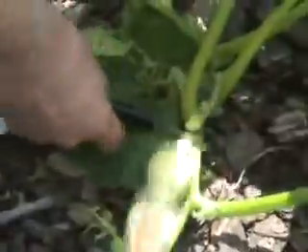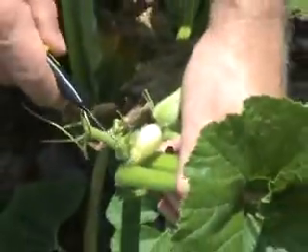This one here is going to be okay — it's at the right angle. We have one growing here that's growing at the wrong angle, so although it's a good bud set, I'm going to cut that off. This one I'm going to leave for now, it's got good position. I don't like this one at the end in that little crotch there, so we're going to nip him out of there very carefully.